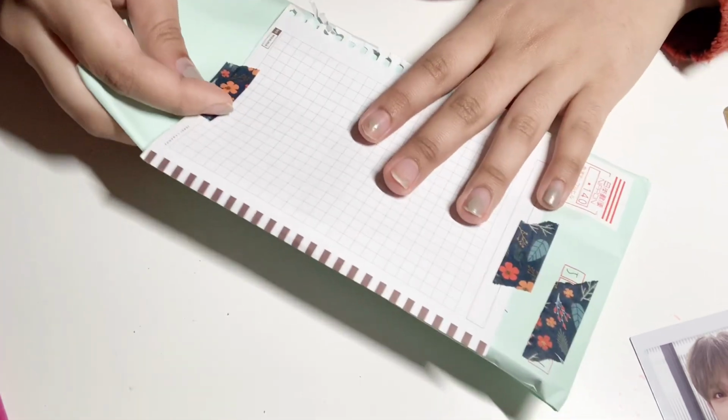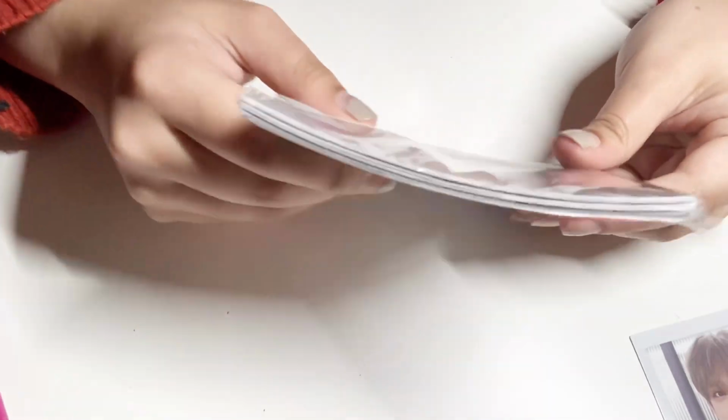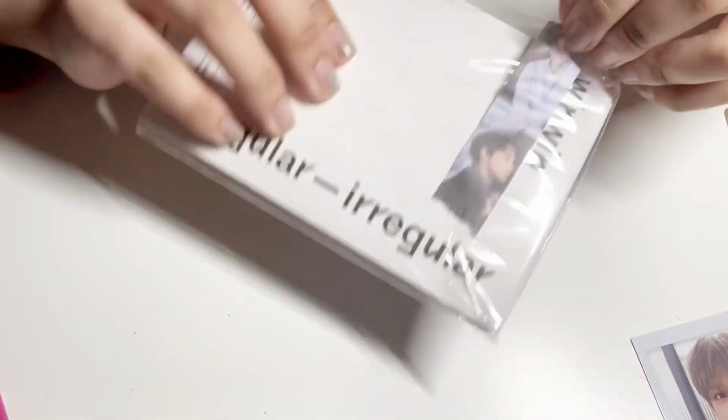And the next package that I'm gonna open, I'm so scared of this package because I can feel the photo cards are so bent and she just tried to squeeze the photo cards inside the envelope. Yep, it definitely is bent, like it's curved. So anyway, oh, this is so cute. Okay, she put a Doyoung washi tape.